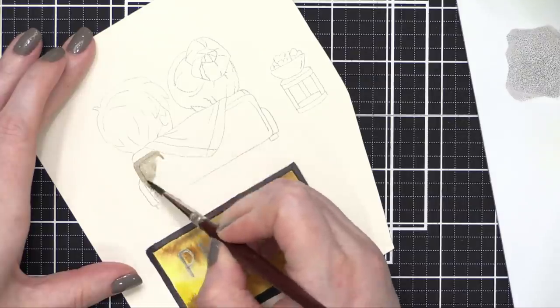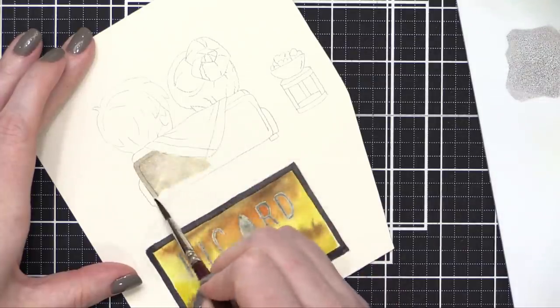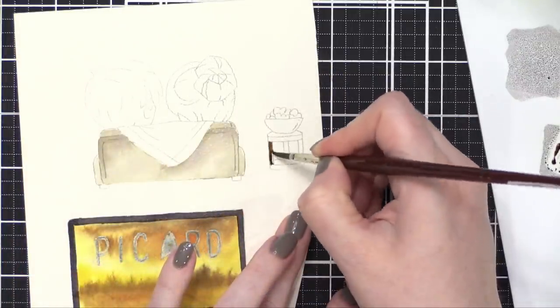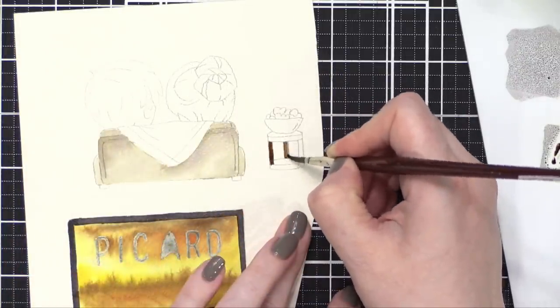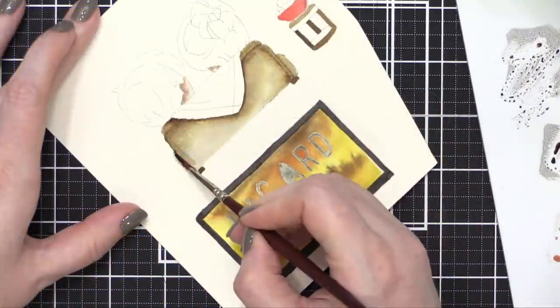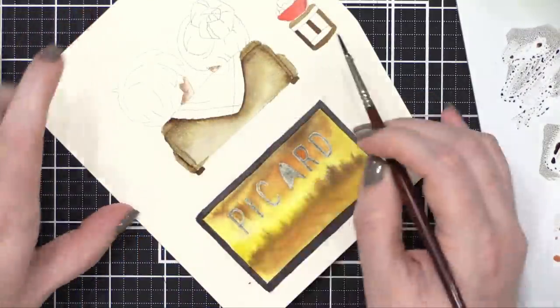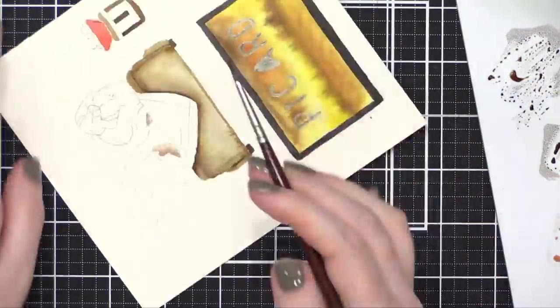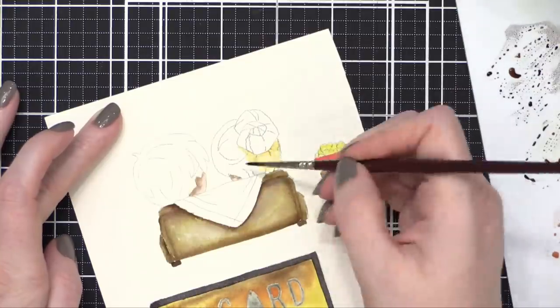So now I'm going to go on and paint the couch as well as the two people on it. And I want this to look like my couch in my house, which is a very neutral shade. So I started with pumice stone and then went over the top with walnut stain. And that just toned it just enough that it looks similar to the color of my couch.